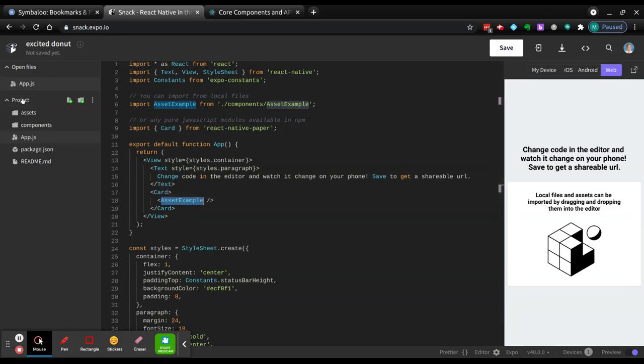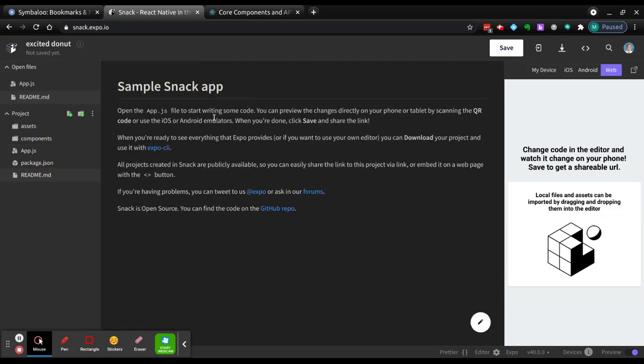If you look at our file space here on the left, you have several files there: App.js, that's the one we're looking at now. You have some other ones that seem kind of strange. There's this package.json, and then the README. READMEs are where you have some basic information about your app or program. And then you have some folders.